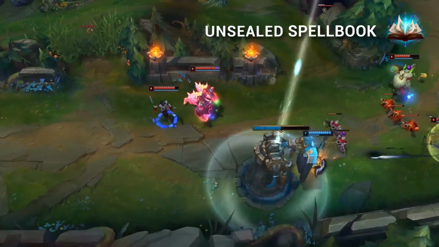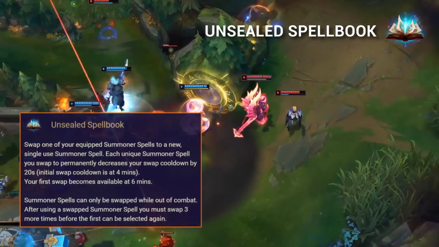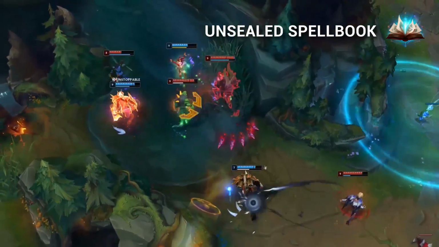Yes, it didn't get buffs or nerfs in this patch, however, the Unsealed Spellbook plus Nimbus Cloak, using more summoners to get more value, is especially useful on Galio. It might not come as a surprise to you, but Nimbus Cloak is pretty popular. It's pretty much a go-to on many junglers, especially who like the Stalker's Blade Smite.